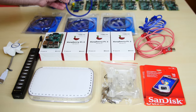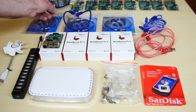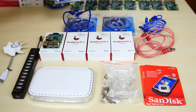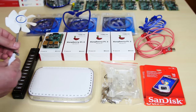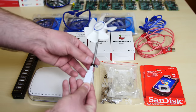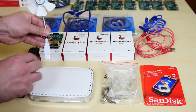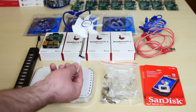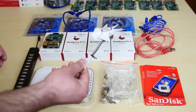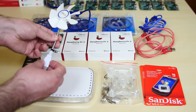You will need patch cords — at minimum four of them. I bought this one for like $2 at Home Depot; it's a one-foot patch cord. You guys can find them anywhere, or you can make them if you know how. What's not needed but I think is cool is a USB fan powered by the USB hub — you can use this to cool down the cluster. I'll be using this, but you guys don't need it. I had it from my Bitcoin mining series where I used a Raspberry Pi to mine Bitcoin.